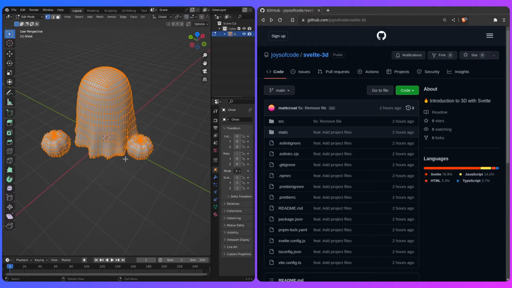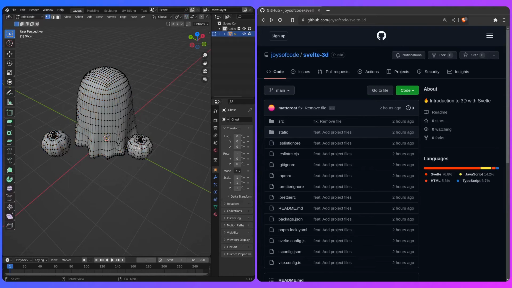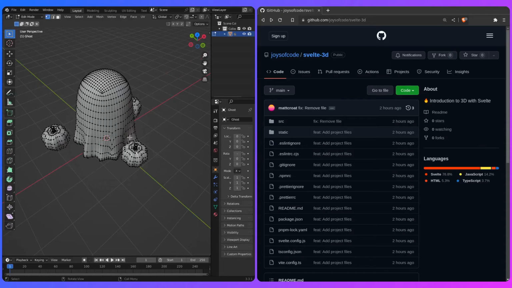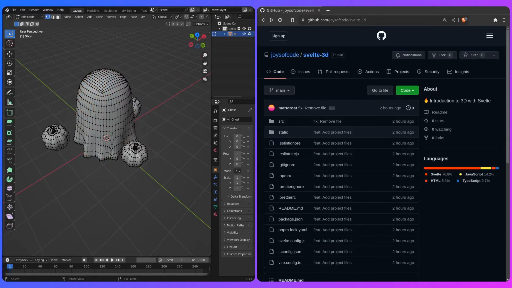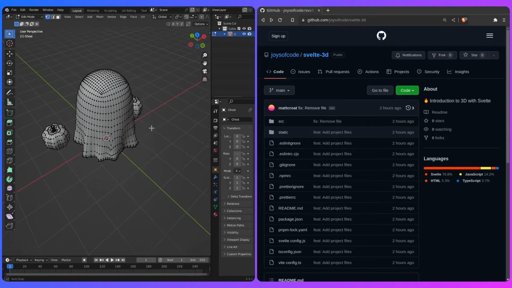So now you can, let me just press tab, you can select one vertex, this is called a vertex, right? And then you can press L on your keyboard to select everything that's connected. And sometimes this is going to happen if you're like me. And now you can press L and it's going to select everything connected. You can just press delete and choose faces. And now that one is gone.